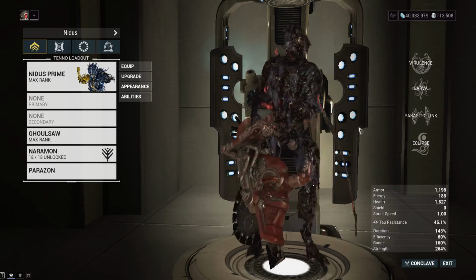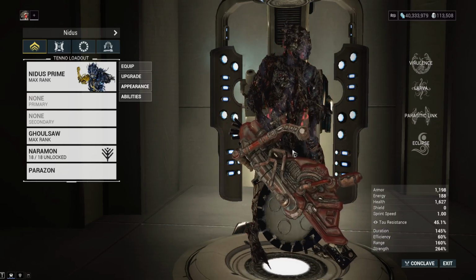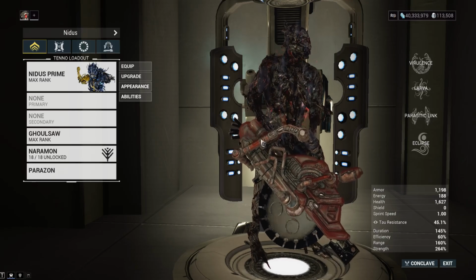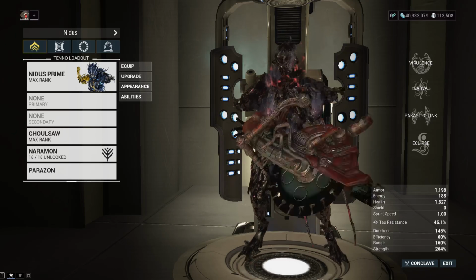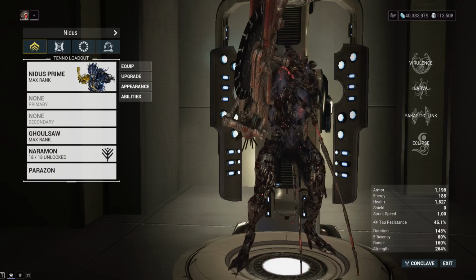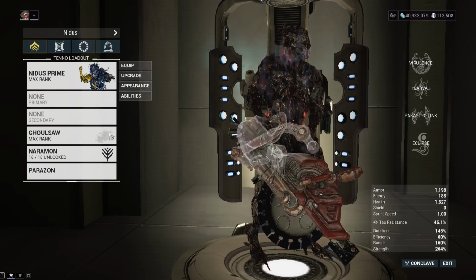Win Ghoulsaw is a meme of the game at this point. And now I'm just like, win Ghoulsaw buff. That's the new meme. Win buff Ghoulsaw. We have to wait 4 years on that. I think it's never going to happen, honestly. So wait around for that Kuva Ghoulsaw. Don't Forma with this garbage.